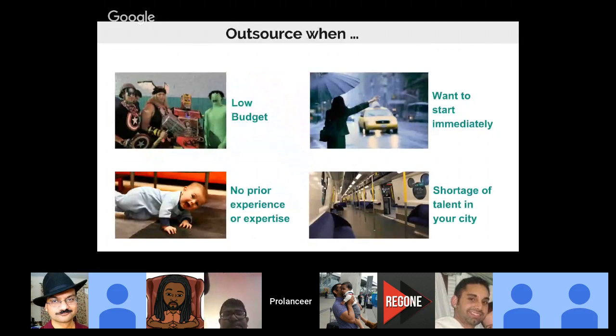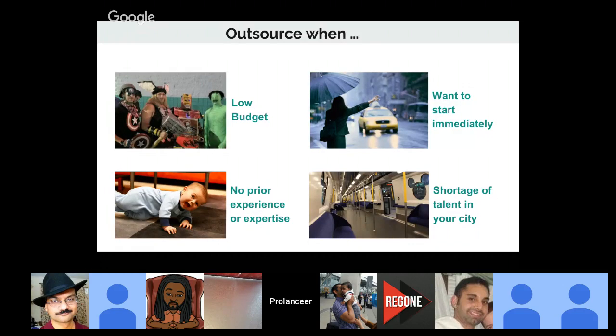Moving forward, once you have clearly called out the requirements and decided to move ahead with your project, the most important question is whether to set up an in-house team or to outsource. A lot of people struggle with this question. So we have figured out 4 questions to answer. If the answer to any of those questions is yes, then you should outsource your project. If all the answers are no, then you can do it in-house.